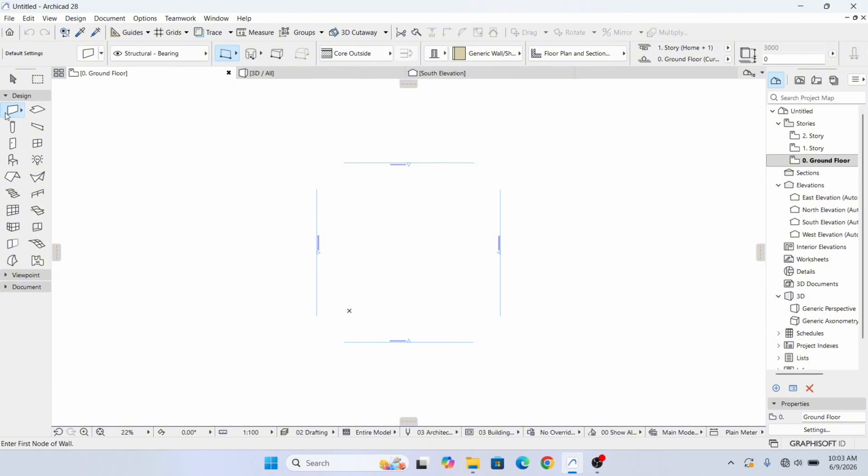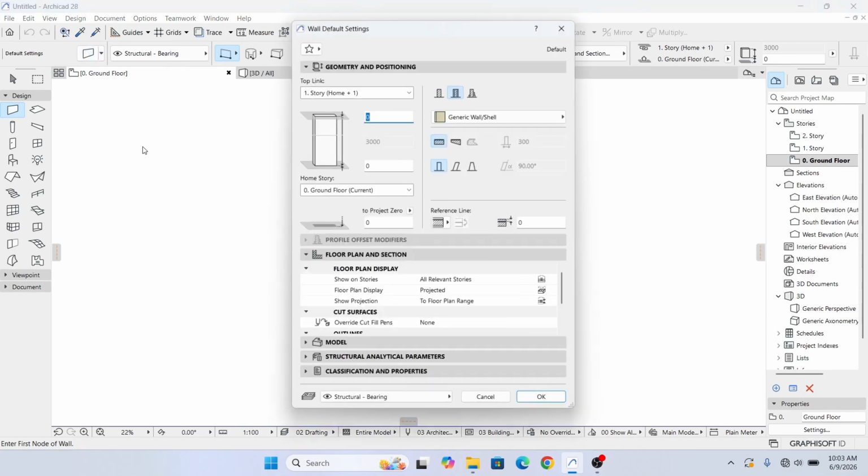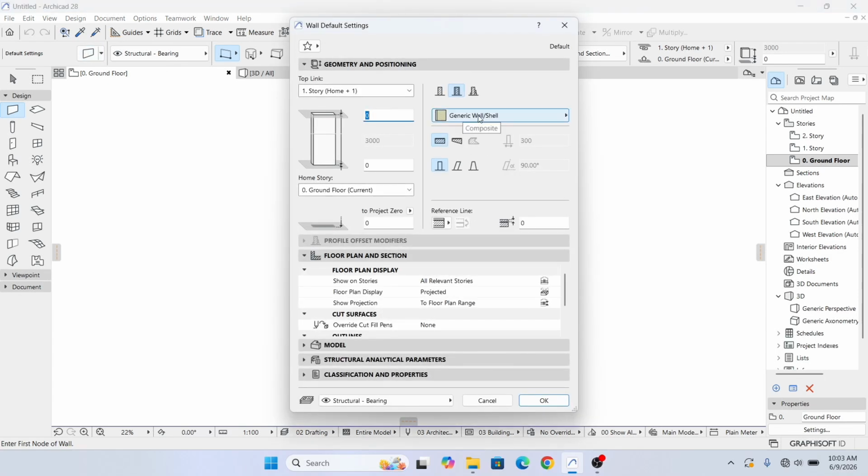So if you have your wall tool clicked, you have to click on this settings dialog here. The reason why we go to settings dialog is because Archicad is going to give you default settings, and most of the time they are not really good, or they might not match what you want to use. And if you don't go to the settings dialog, you're not able to edit them and change some basic things like the thickness or the wall height.